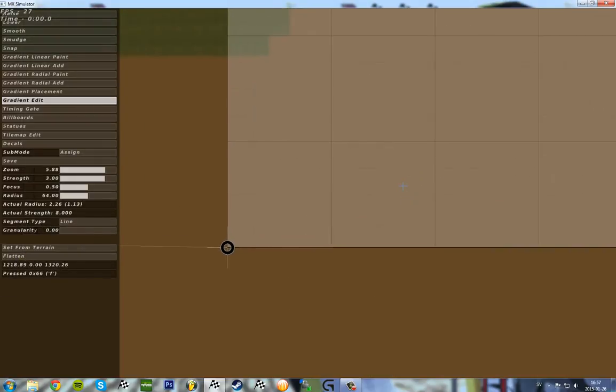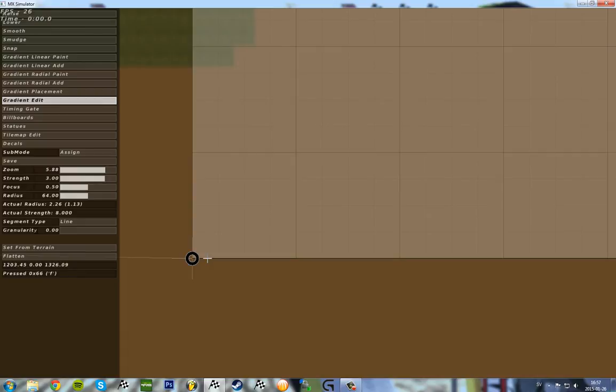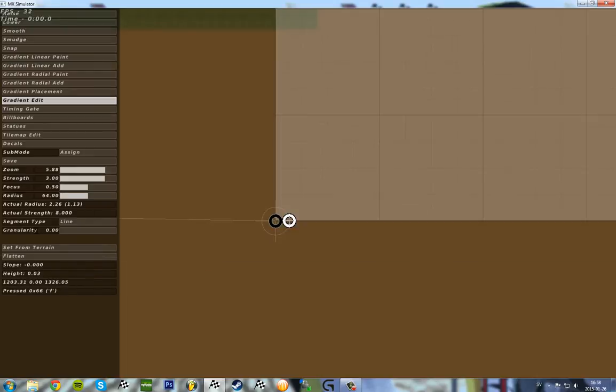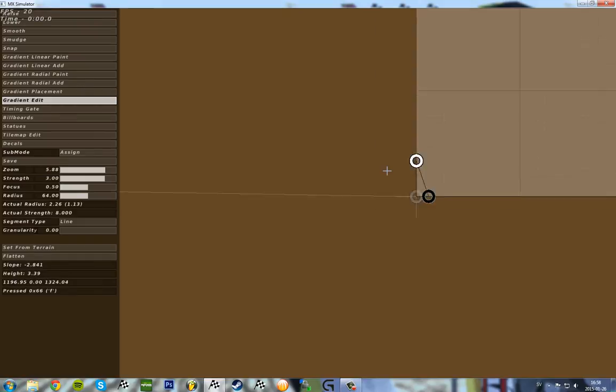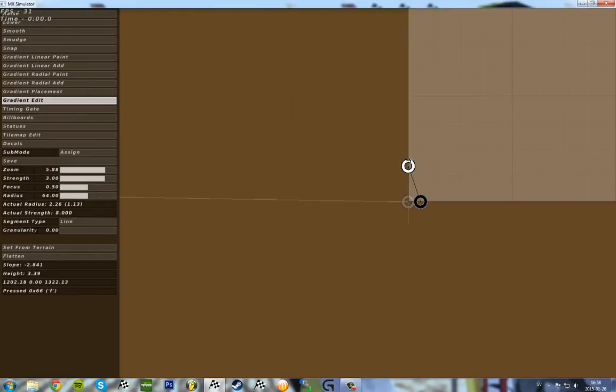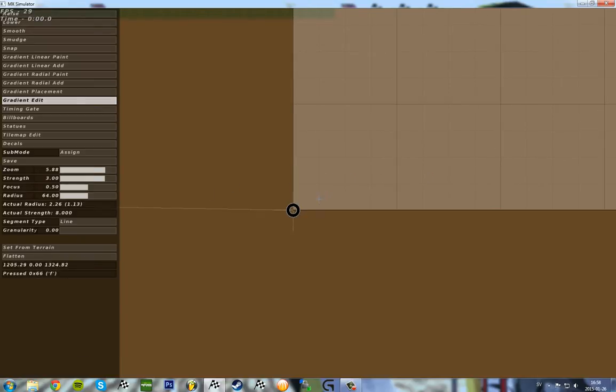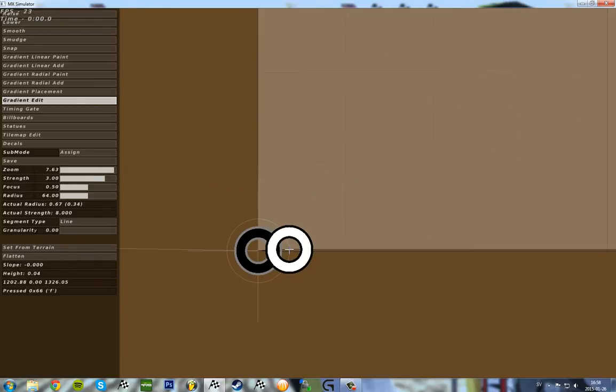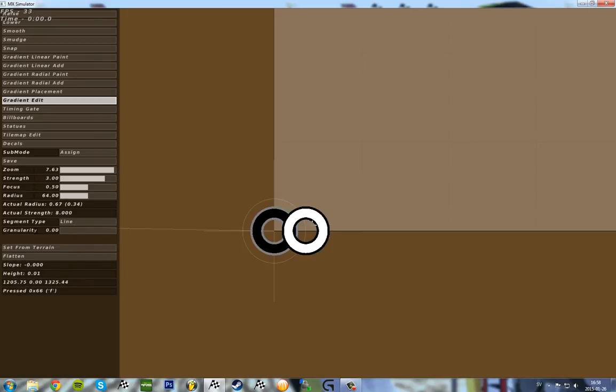So let's delete those and get into it. So I usually set a line here at the bottom, close to the one at the edge. And why I do this is, if you would have this one up here, as soon as you paint outside of the gradient, you will paint this height, and that's not what we want to do. So let's zoom in, let's set this one here.